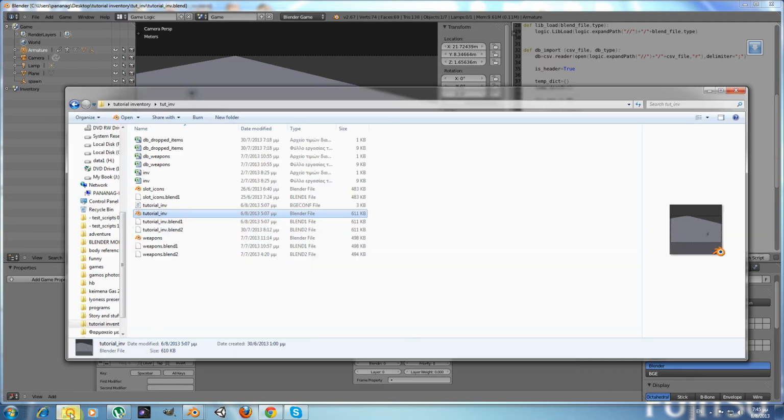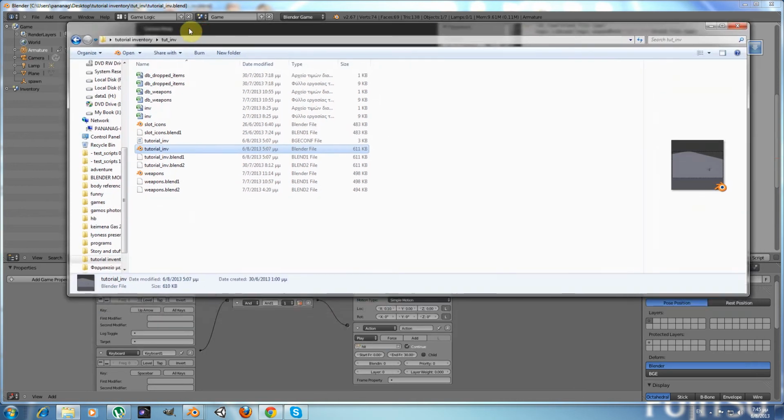And let's check. Here is the folder that contains our Blender file, the tutorial inv file, and this one here is the tutorial inv bgconf file. This file is a text file and it contains all the keys and their values from the global dictionary.